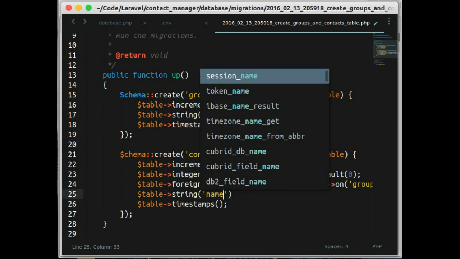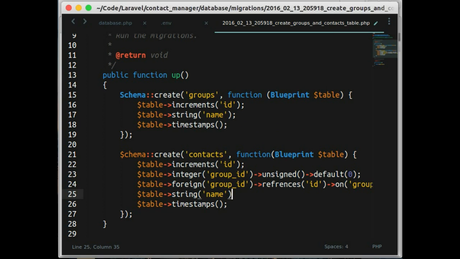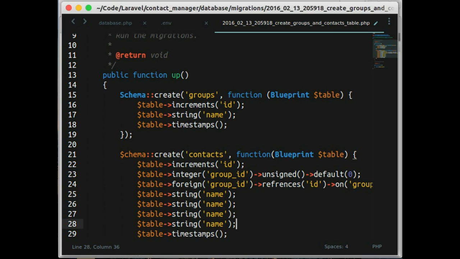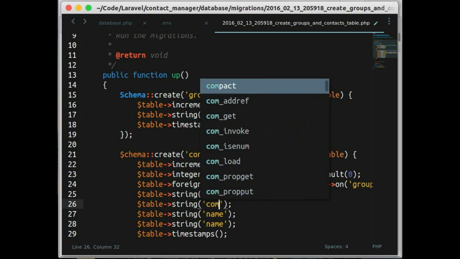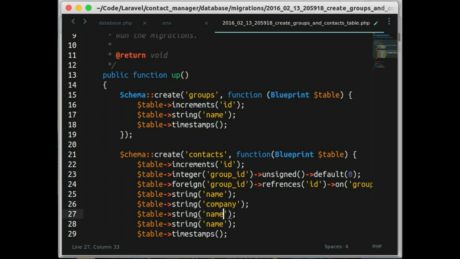Okay, in the up method we create groups and contacts tables, and in the down method we just drop the tables.